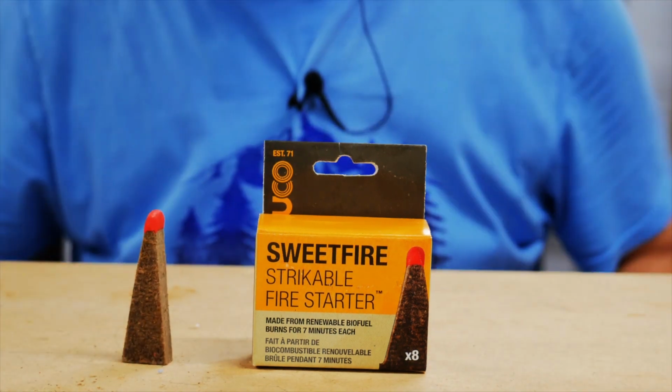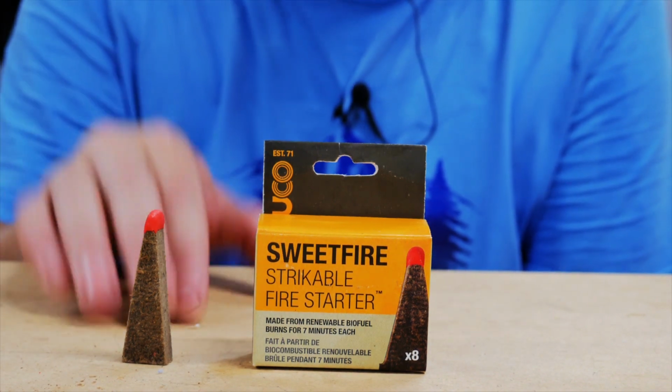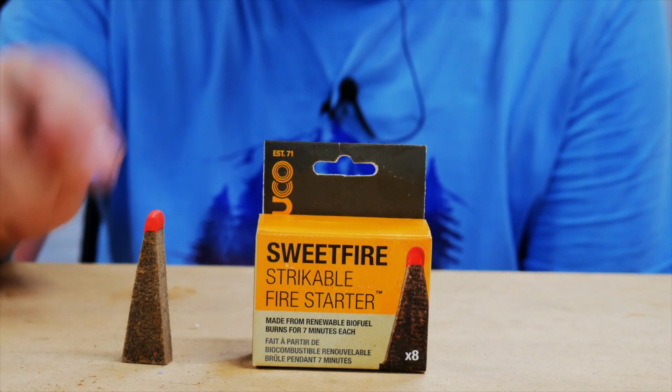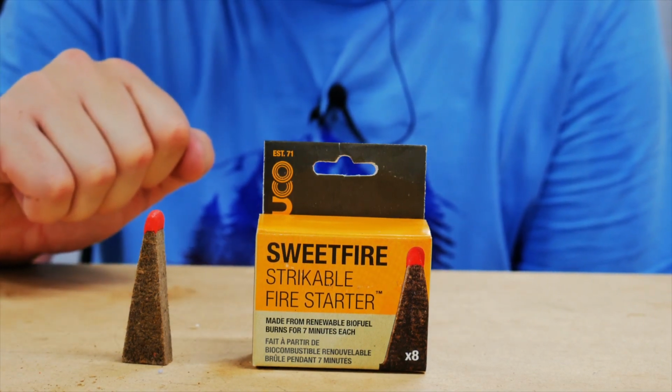Theoretically, this should take the place of the DIY stuff we made in video 2. My experience is don't trust it. You can use this once it catches, it does very well, but it is very quick to go out. So make sure you use something in addition to this to make sure your fire gets going.